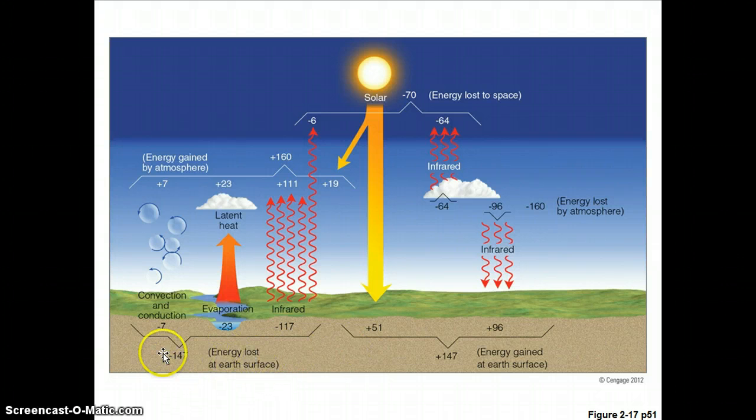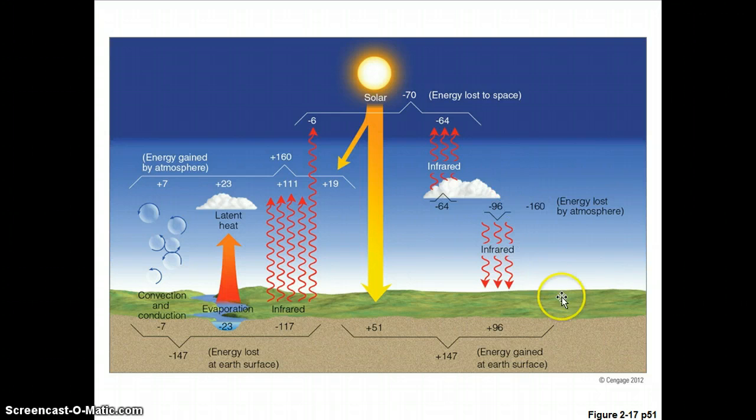In terms of how you lose energy at the surface: through the process of convection and conduction. If you remember the definition, conduction is when we transfer heat by touching. Convection is transferring heat by the process of parcels rising in the air, cooling and expanding, or compressing and shrinking in size. We also lose heat through latent heat, when water evaporates from the surface and condenses into clouds above. And then finally we have outbound radiation. This is long-wave radiation that is coming off the surface of the Earth and going back into space.